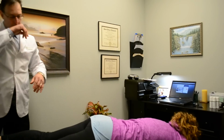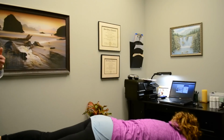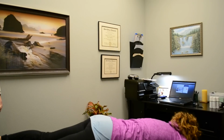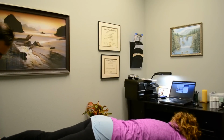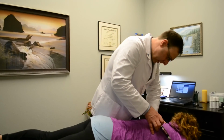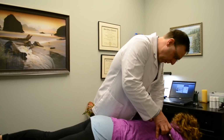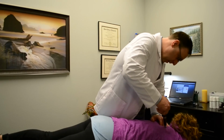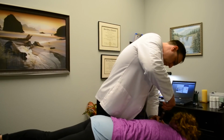So sometimes when a patient has that kind of tightness, you want to try different techniques and connect with that person and see how they're doing with that. Because sometimes, I wouldn't say it's more harmful to them, but you want to find ways to help that person receive the adjustment a little bit easier. There's many different styles to adjusting.